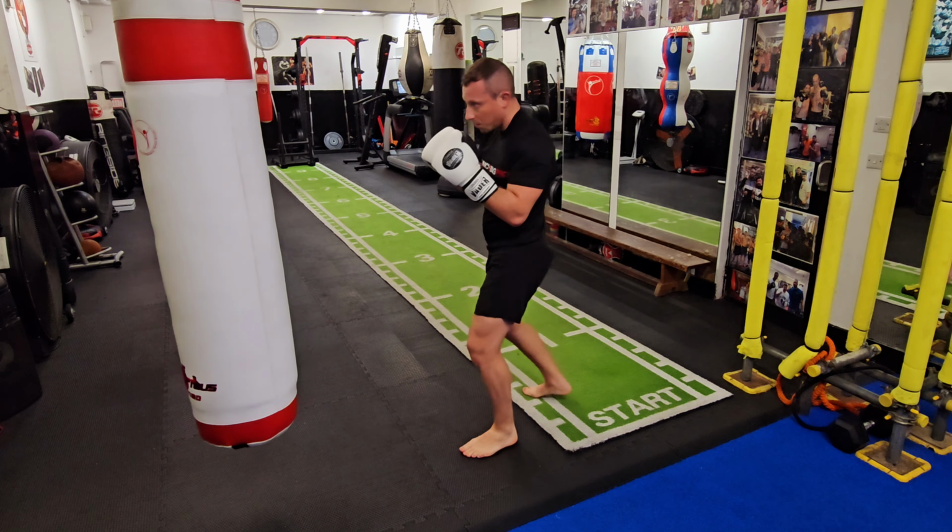1-2. Elbow. 7. 1-2. 8. 8. 1-2. Boxing fake 2. Even harder now. Boxing fake 3. 7. Big 9. 1-9. 1-9 again.